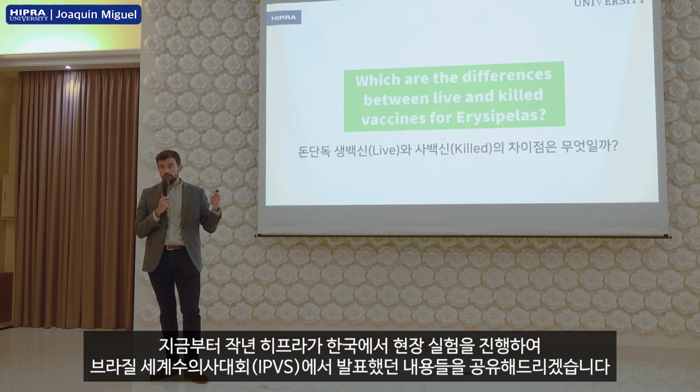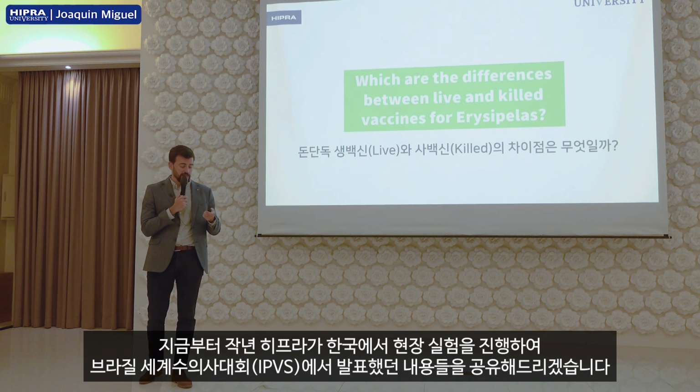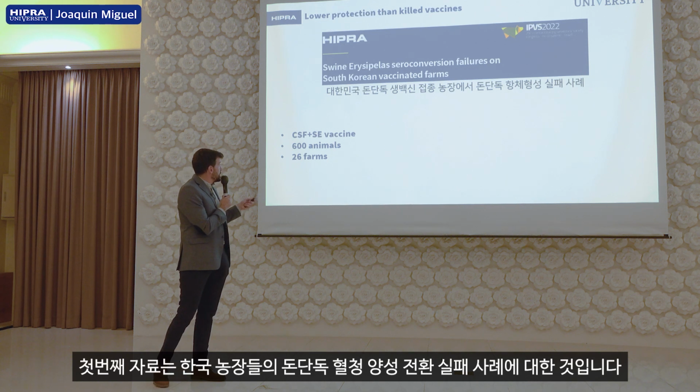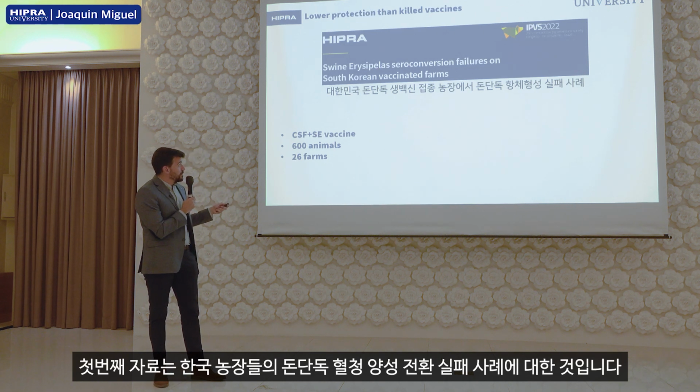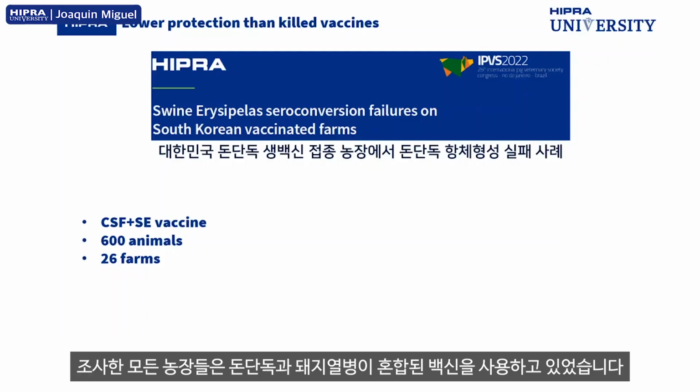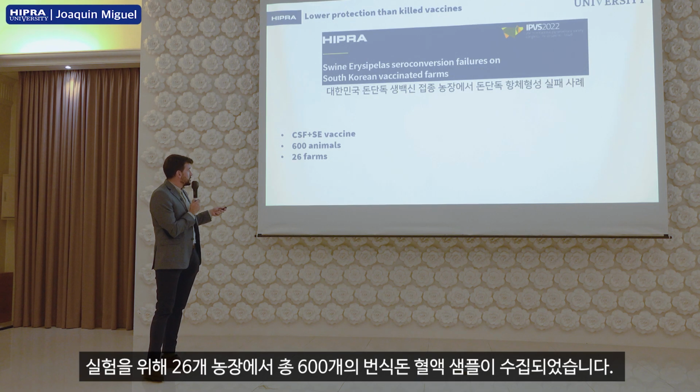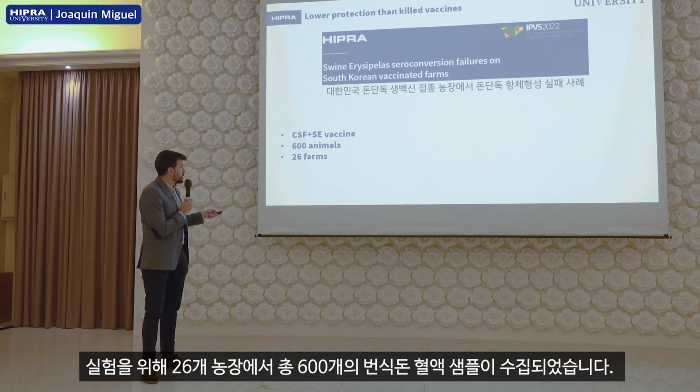During the last year, we carried out a field study here in Korea that we are going to present to you, and that we also published at the last IPVS in Brazil. This is the first publication. It's titled Swine Erysipelas Seroconversion Failures on South Korean Vaccinated Farms. All the farms were using the same vaccine, the classical swine fever plus erysipelas combo. In total, we sampled 600 animals in 26 different farms.